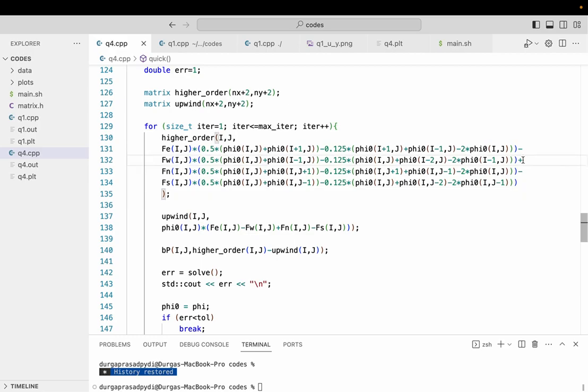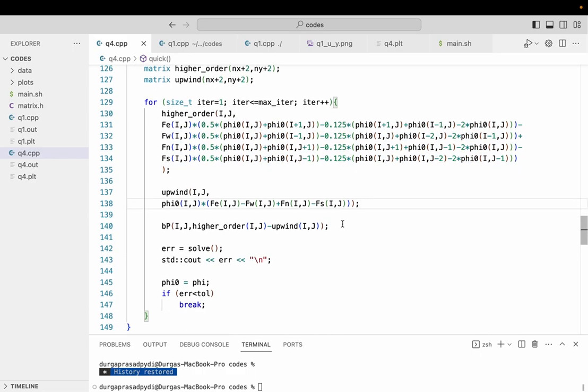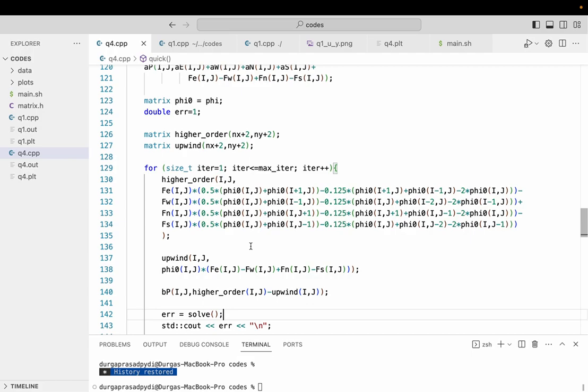So this is for a higher order term. This is a quick term, and then the upper term is straightforward: east minus west plus north minus south times p. In this particular deferred correction approach, everything is assumed to be in the star values or the previous iteration value. So this will go into my b term instead of my AP or A east, A west, A north. So I am adding them to the b term, and then I will solve the equations using Gauss-Seidel. Simple and straightforward, right? Are there any questions on this, or is it clear?